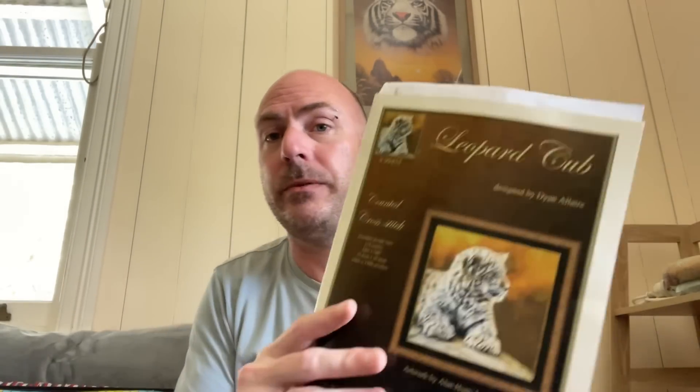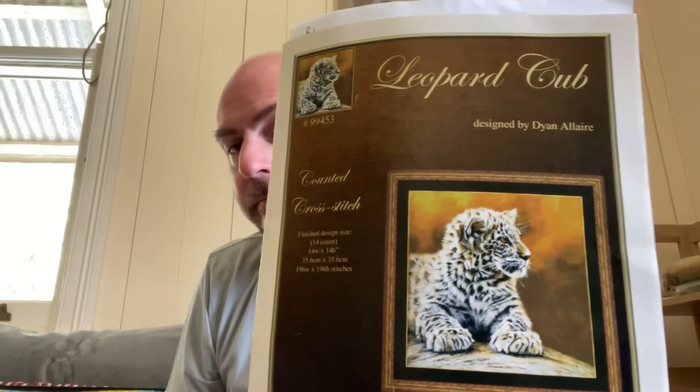The first project is in my awesome Amazon bag project pack — it's a chart by Custom Crafts which is my Leopard Cup. I used this last week for my stitch-with-me and also on the Zoom I did. Apologies to anyone expecting a Zoom today for the America time zone — I just didn't get a chance to set it up, so that will go ahead next weekend for definite. This one is stitched on 25 count easy guide, one over one full cross, and got 546 stitches this week.